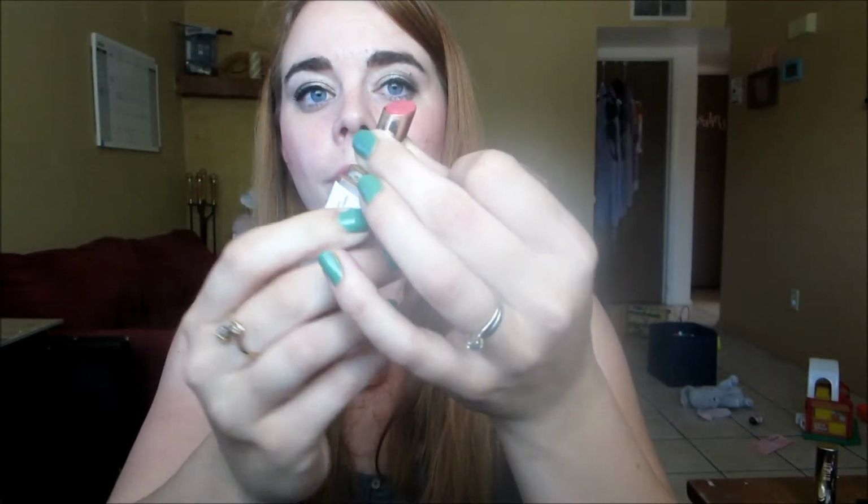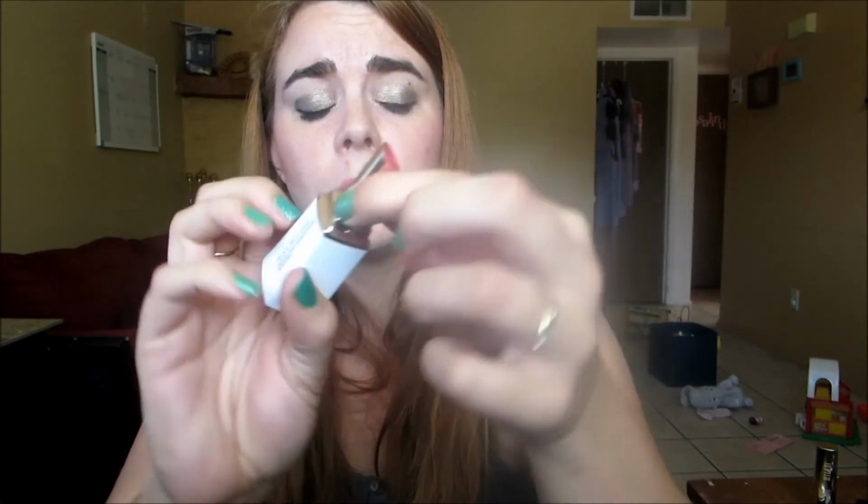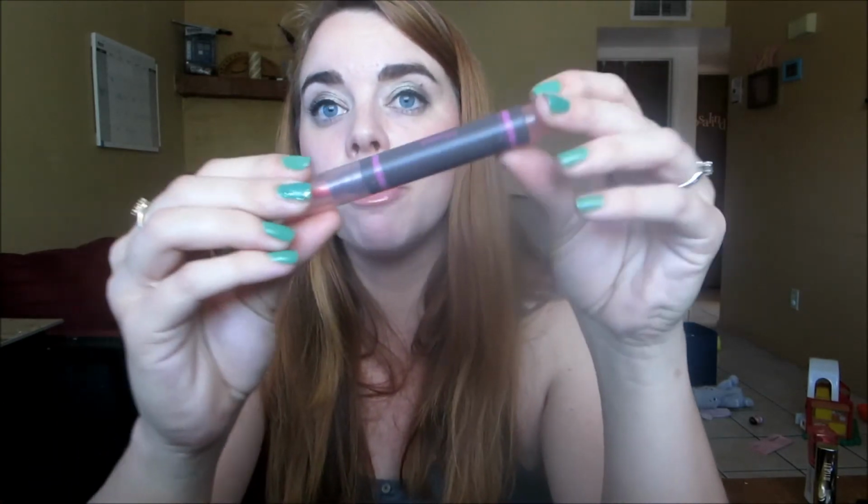And then this is not a color dupe, but these remind me a lot of the Revlon lip butters. This is by Flower, and I think it's called Flower Lip Butter in Princess and Peony. I'm wearing this on my lips right now, and it's kind of like the MAC Lustre lip color where it's kind of sheer on your lips, which I really enjoy. I know some people aren't too crazy about it. The only thing I don't like about these is the packaging is a little bulky, and this tends to fall off. So that's annoying. And then my CoverGirl lip stains, I've replaced again with these Josie Maran lip stains.